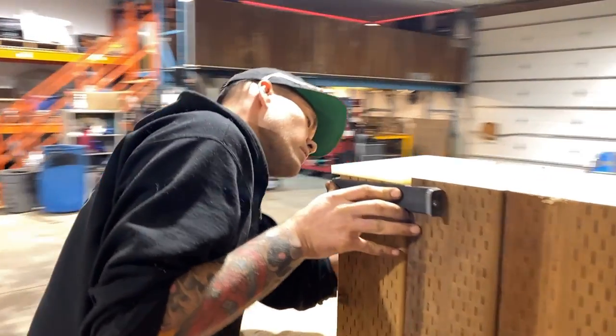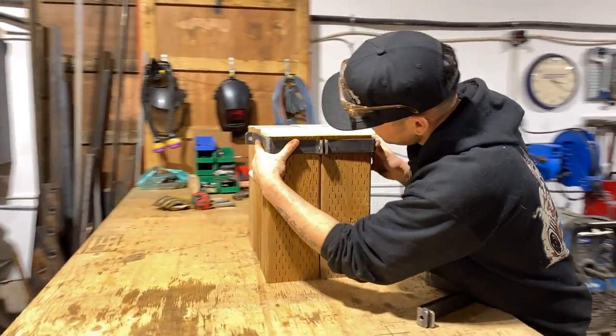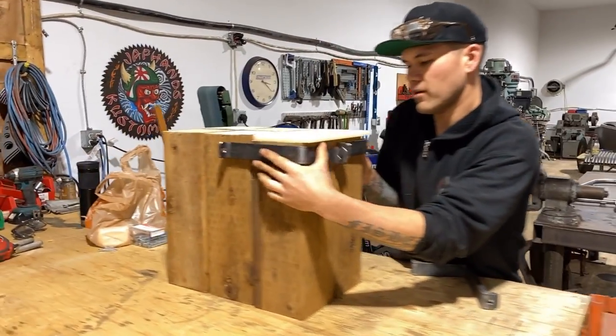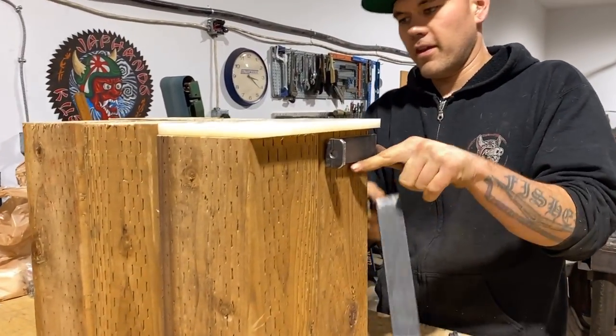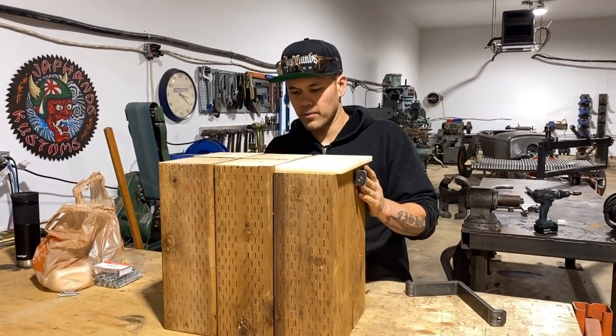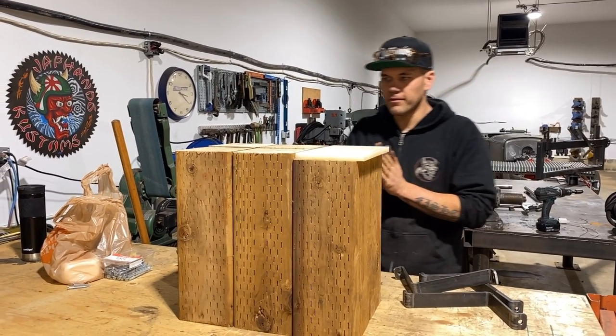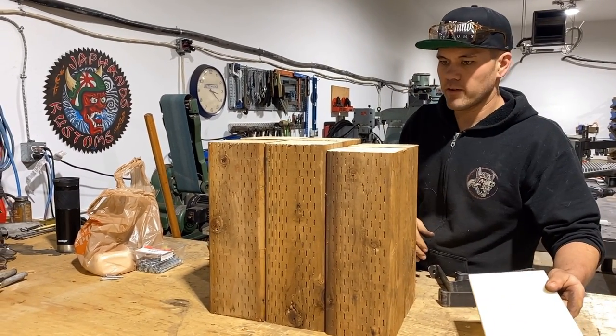Yeah. So we need a little bit of hardware. Now we know what size bolt we need. It looks like about a 1.5 inch long bolt. Probably find that in the bolt bin. Same thing for this side, about 1.5 inches. I guess we gotta start screwing these together. That'll be first before we get too ahead of ourselves.